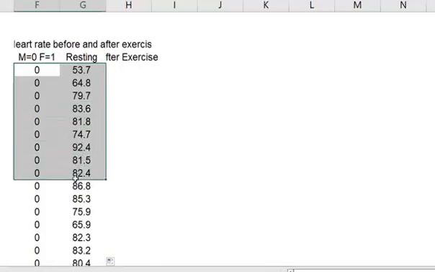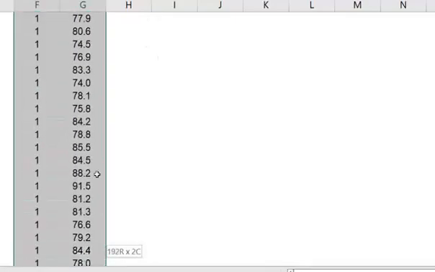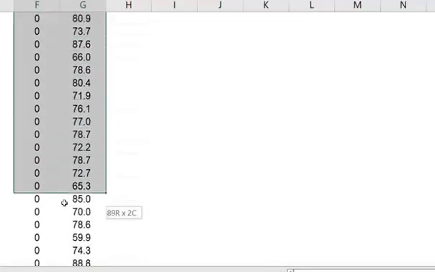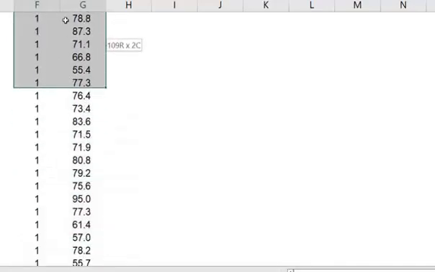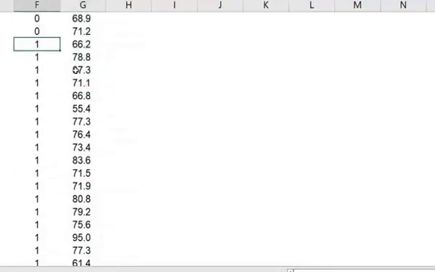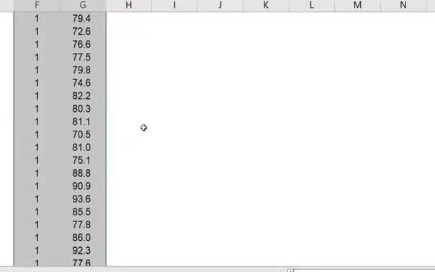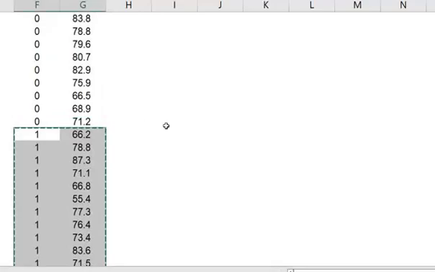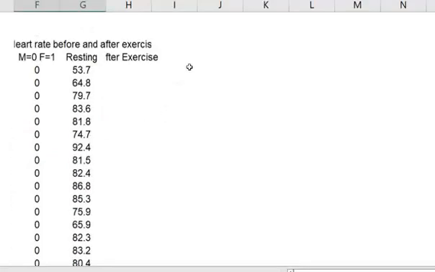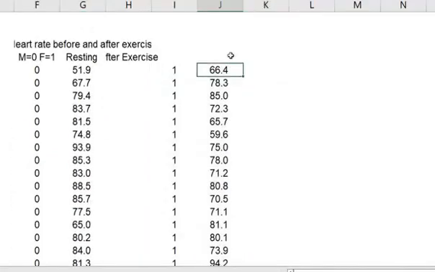So to do that, let's copy and paste the male data somewhere. Actually, it'll be easier. Let's just leave the male data right there, and then the female data is tagged at the end. So I'm going to cut this. Hold Shift and click the bottom to select it, and then I'm pressing Control X on my keyboard to cut it. And then I'll paste it over here. So this is female.